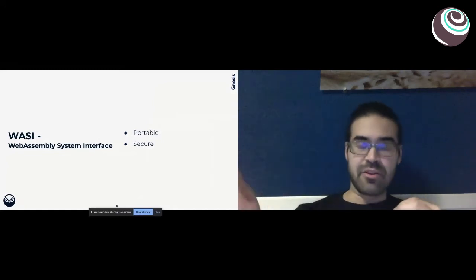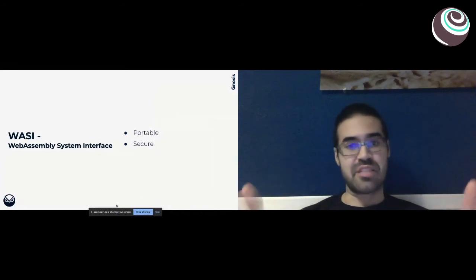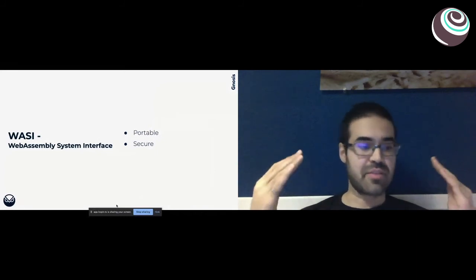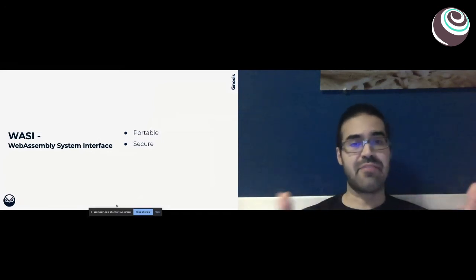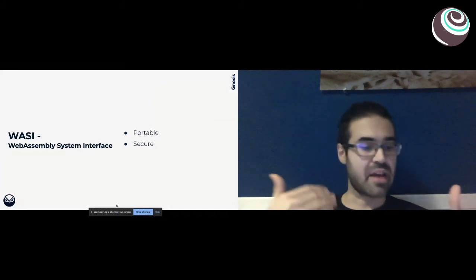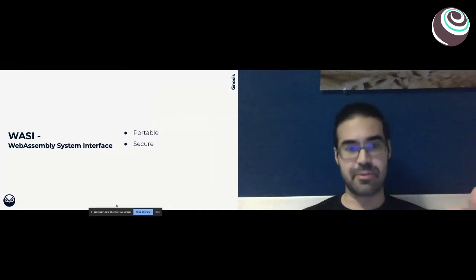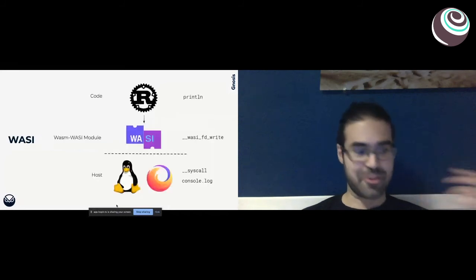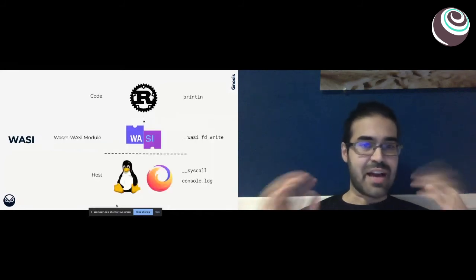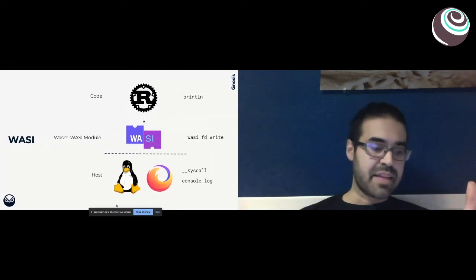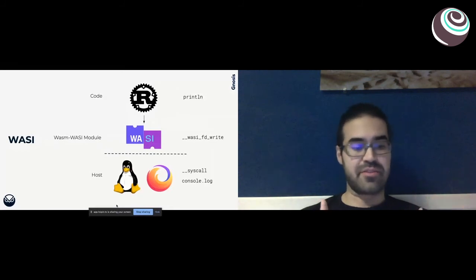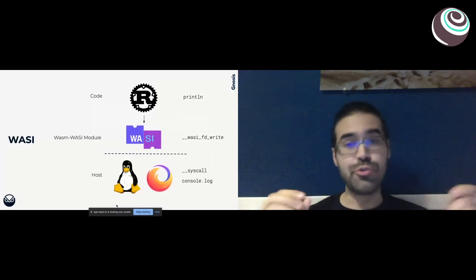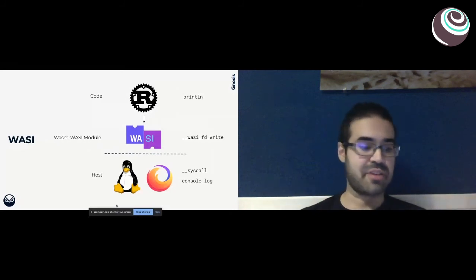So earlier I mentioned that it is actually possible to run Wasm CLI applications, and this is done through something called the WebAssembly System Interface, or WASI for short. And this standardizes an API for interacting with an actual system, such as allowing file system access, networking, etc., in a portable and secure way. So how WASI works on a very high level is that, to begin, Wasm on its own doesn't provide any of these APIs out of the box. So the host, in other words, what is actually running the Wasm code, has to choose to provide functionality it wants the Wasm module to have access to.